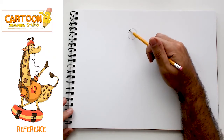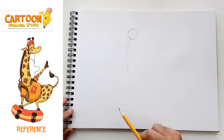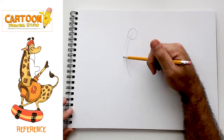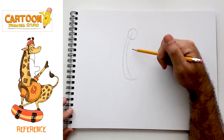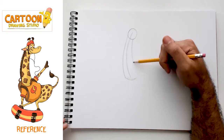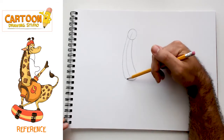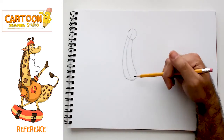I'm going to use this line here to map out where I want his neck to go. Keep in mind at this phase you want to be pressing lightly with your pencil because we're just trying to create these guides. So I'm going to now use this cylinder shape to figure out where his neck is going to go. It's like this extended cylinder or rectangle for the length of his neck.